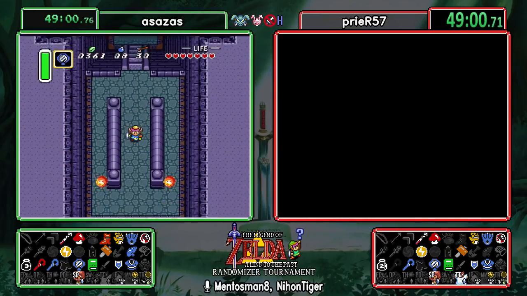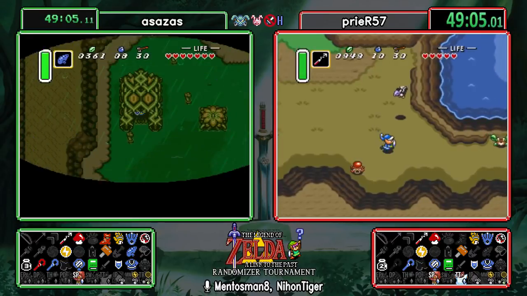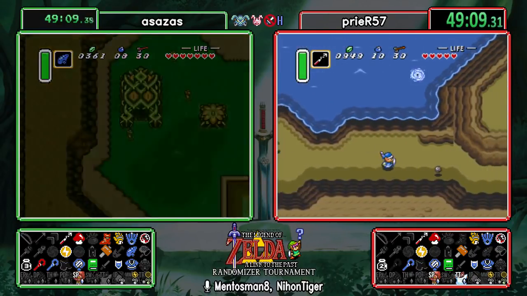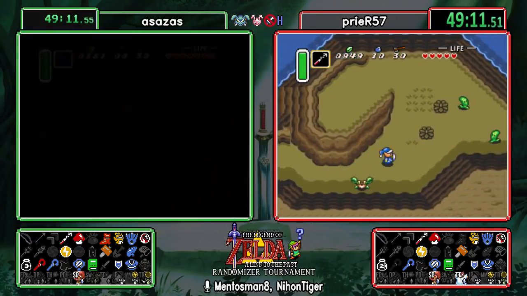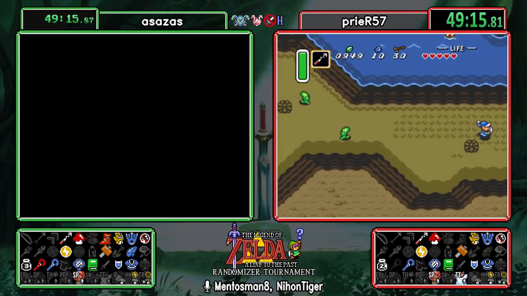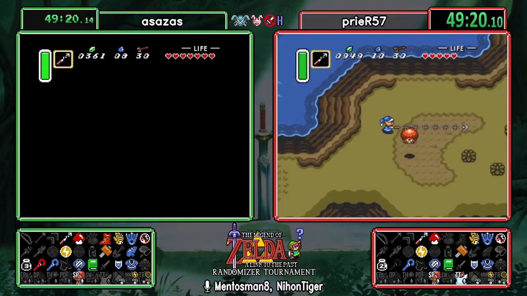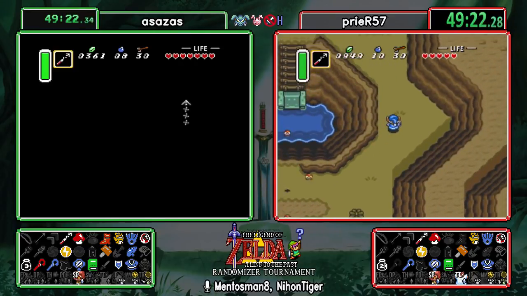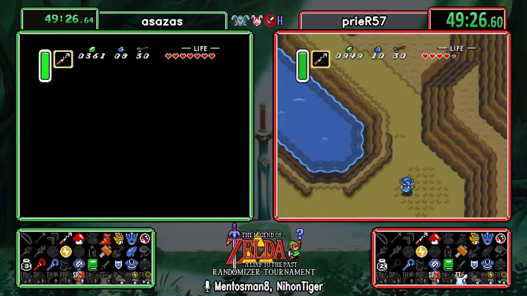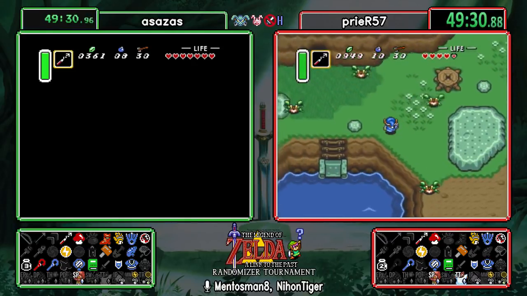I don't know how much of a gamble Azaz wants to make doing Mire without the bow. It's going to make the Vitreous fight a lot more difficult. And second, without that lamp, those Misery Mire dark rooms are painfully difficult to do. You can do it. It's not impossible. It just takes a lot of time, and if you mess up, it's a big time waster.